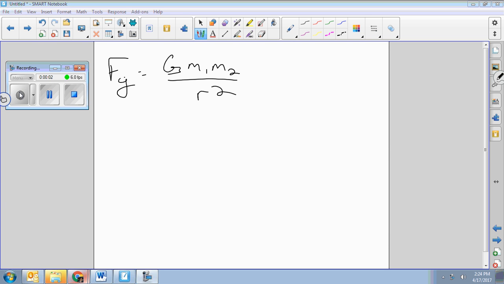Okay, so for the test tomorrow, obviously you need to know Newton's universal gravitation equation. G obviously is the universal gravitation constant. It is on the sheet if you forget. I'll put red stars next to the things that are not on there.